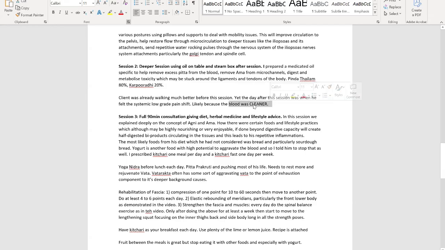Now, I've really highlighted cleaner here because what most people do is they go, oh, my symptoms are getting better. Key pain's gone away. That's good enough. Let's just continue with normal life. And then it sort of comes back again, rather than, oh, I really need to get the blood clean, which is very different to cleaner. And it can take months, particularly if there's conditions like AMA, half-digested byproducts that have been very deep-seated there for a long time.